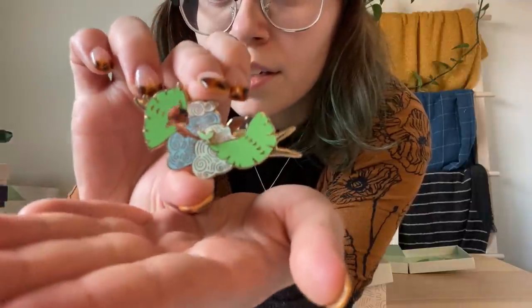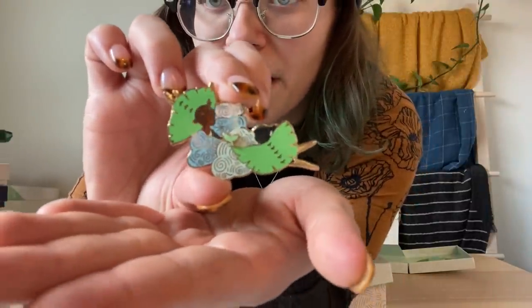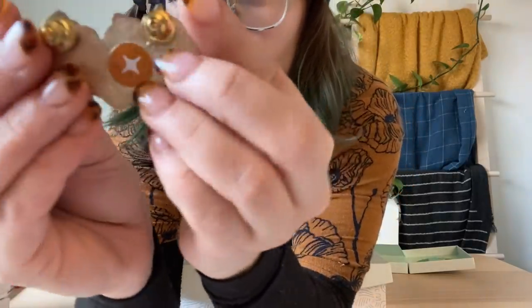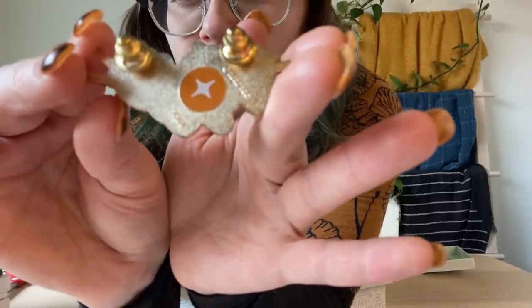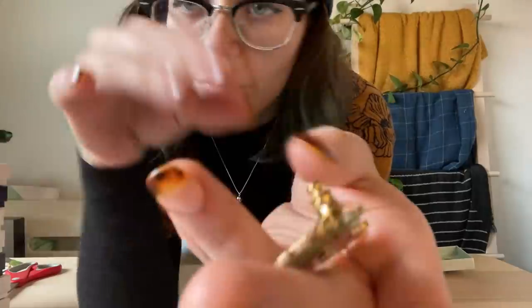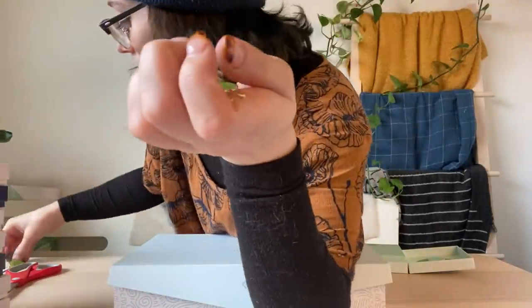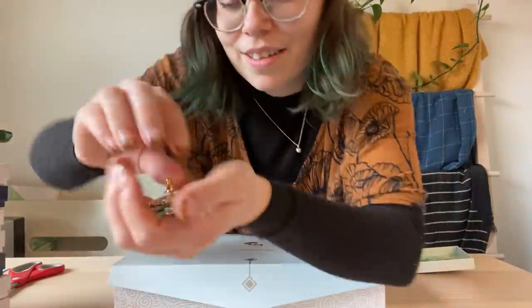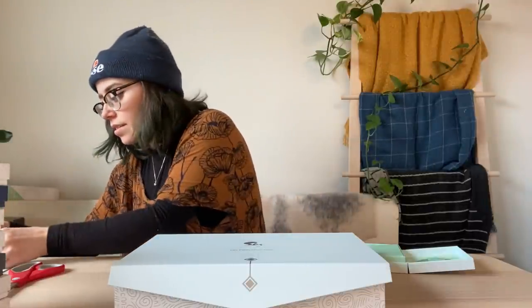It's got two Sky Kids, little golden heads on the clouds with the sprout. And I forgot to show you on the other ones, but there's this star NFC thing, which gives you the cape or whatever power in the game. They all have it on the back. So these are the three, like, collector pins, I guess.